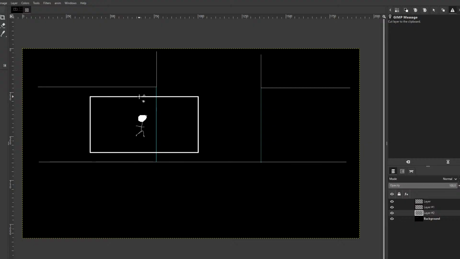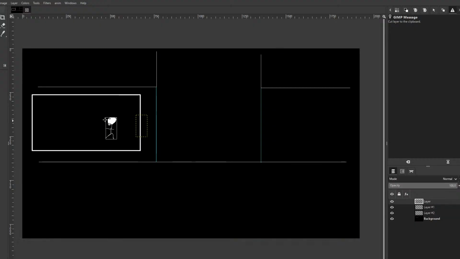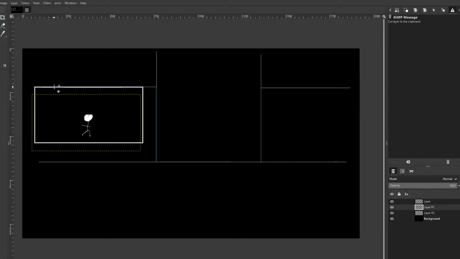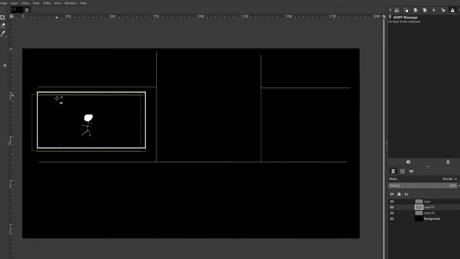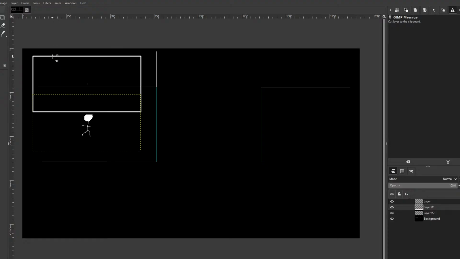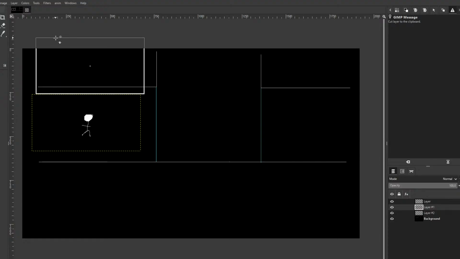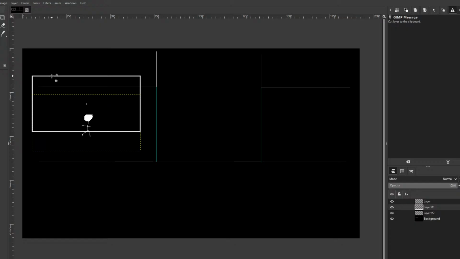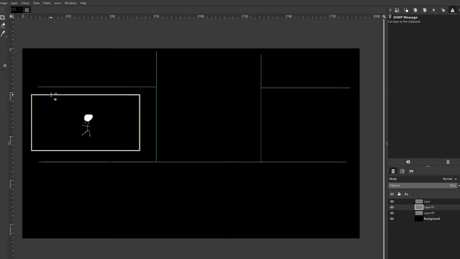So at this stage here, the camera cannot move past up. It can move up like this and down like this, but it can't move up more than that. This is like the lines.